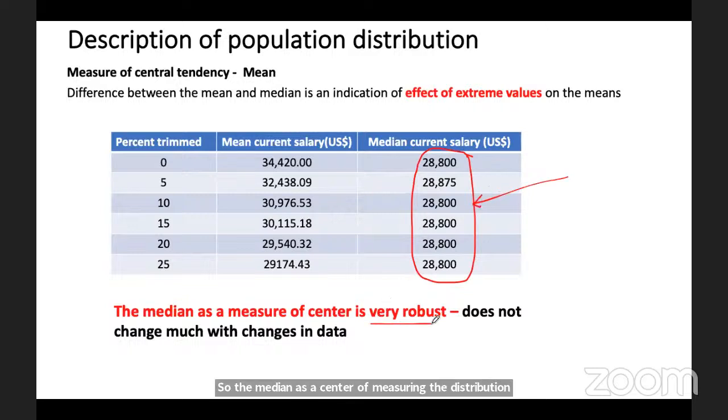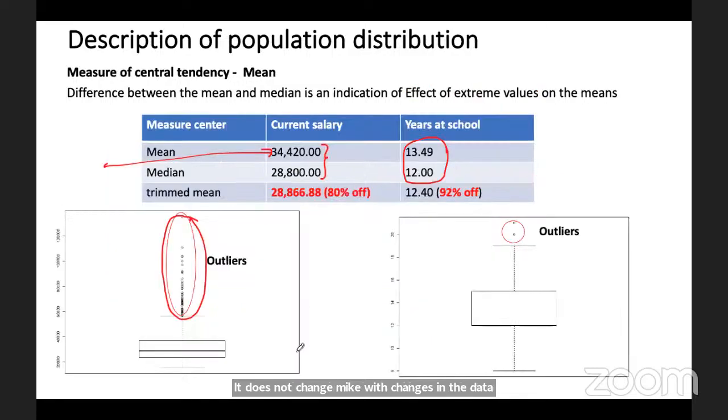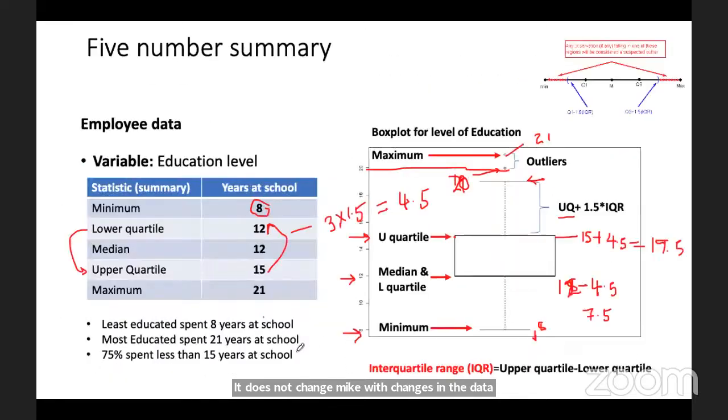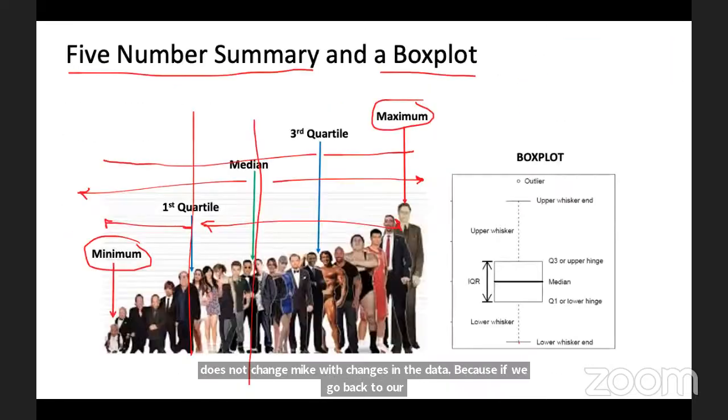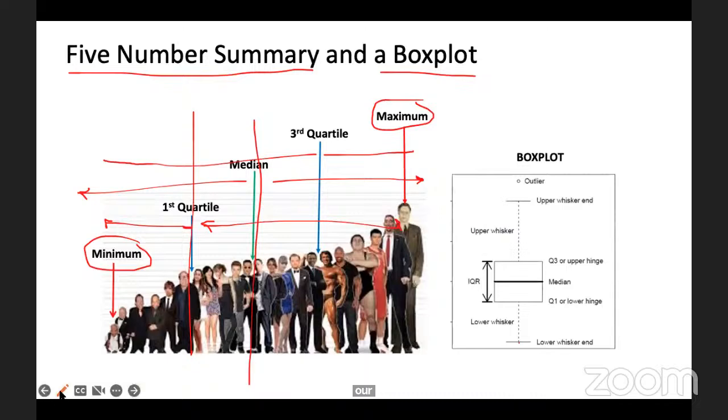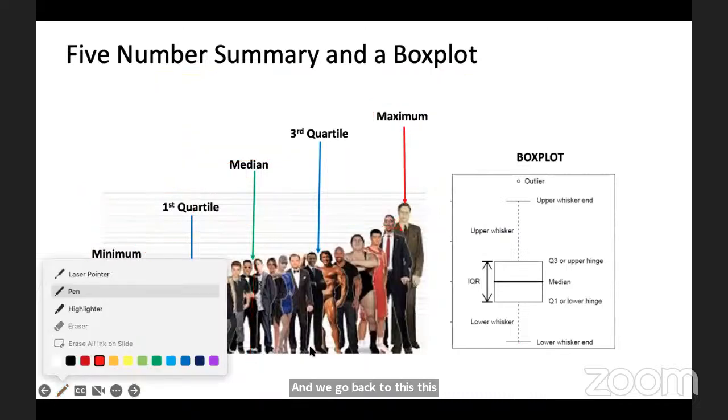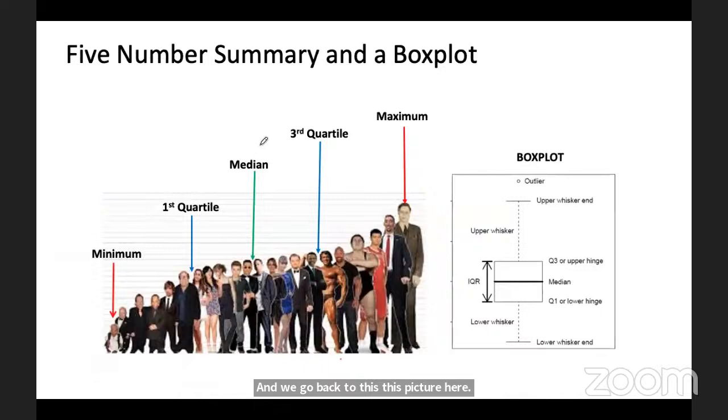That is, the median is very robust. It does not change much with changes in the data. Because if we go back to these pictures here, you see the median is the middle here.